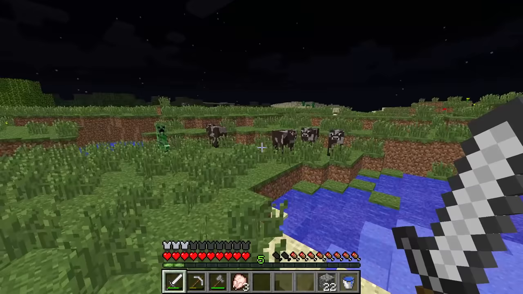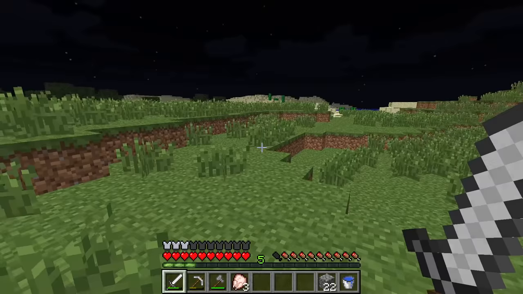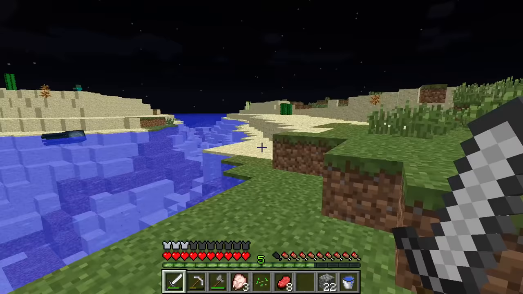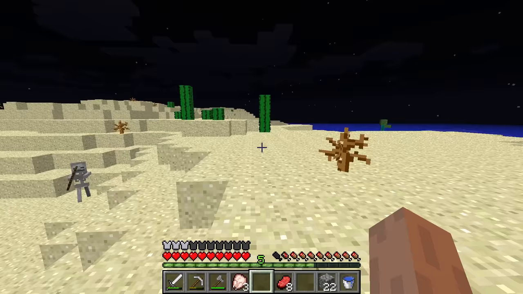Oh, I finally found a desert. Let's go. Oh, dude. Okay. I'm running really low on food right now, but I think we should be fine. Now, villages did exist before Minecraft 1.3. I think they were added in like Minecraft 1.1. However, the desert village was added in this update.